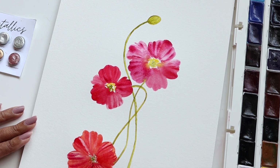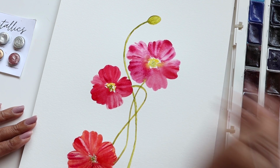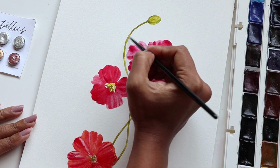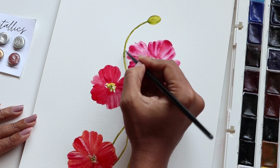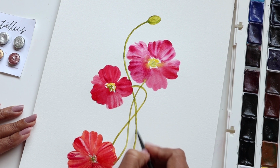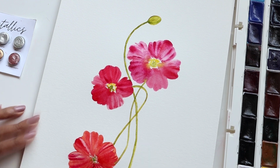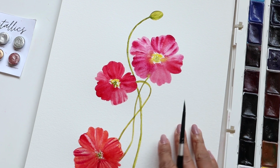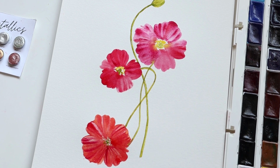If you want to add a little bit of a hint of the oxide green, now is the time to add a stroke here and there while this is damp. Make it stand out nicely, give it that nice two-tone effect that I always tell you guys about in all my videos. And there we go. Okay, so we're done this. I'm going to go ahead and create some more of these babies all around and make that a time lapse, because now I've done 3 with you and you know exactly how to do them.